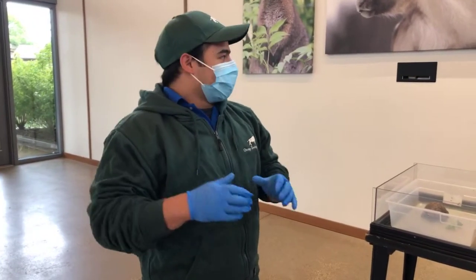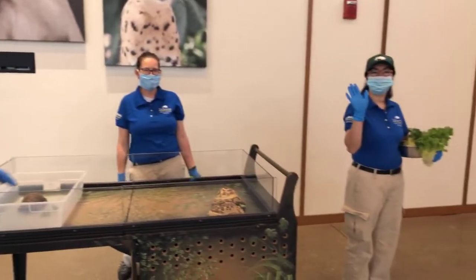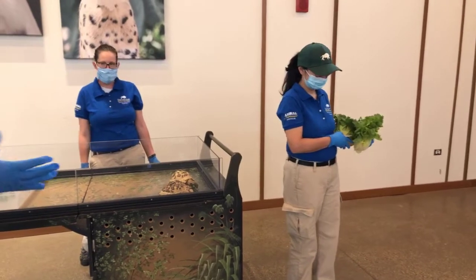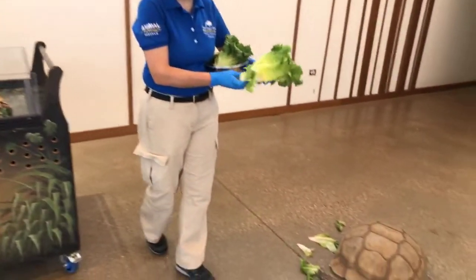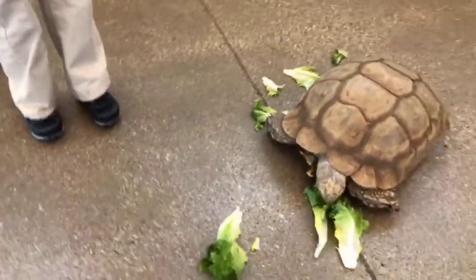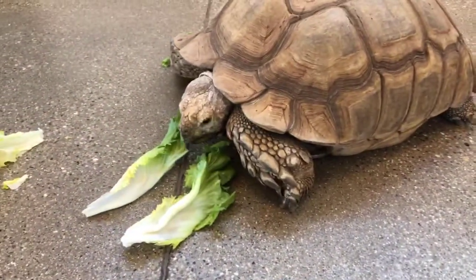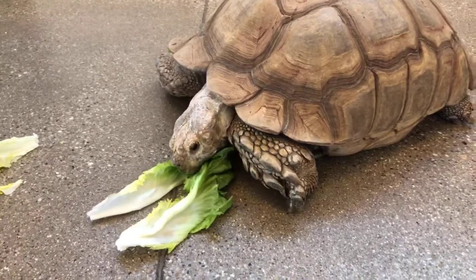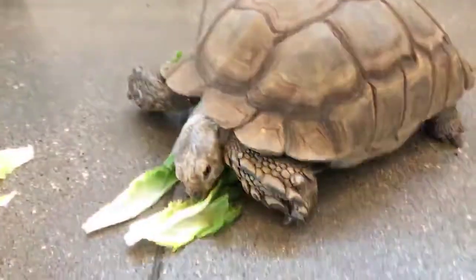Today I have animal care specialists Francine and Manelia, and my name is Craig — we're keepers here at Wild Encounters. Today Manelia and Francine are feeding our tortoises. We'll start down here with our big one, Rotunda. If you visited us last year you might have seen her cruising around in our wallaby yard. This is our spur-thighed tortoise, or sulcata tortoise.